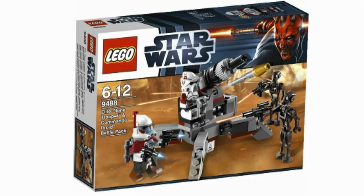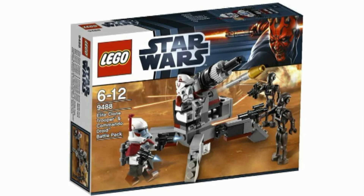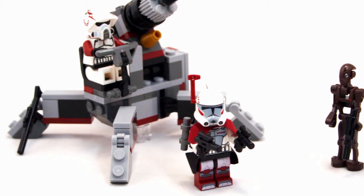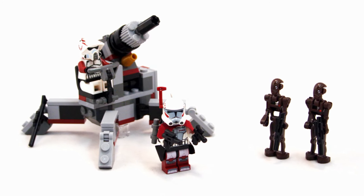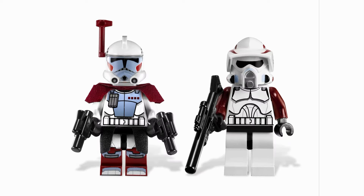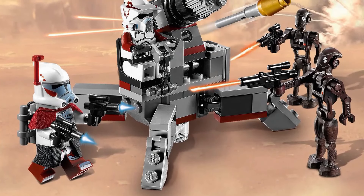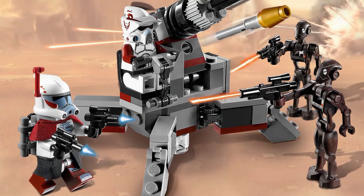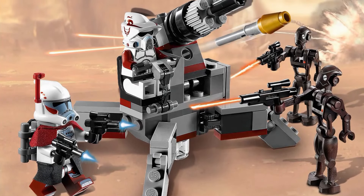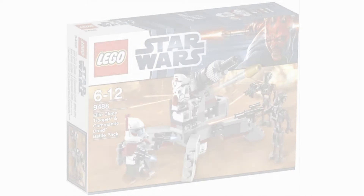The final versus pack is the Elite Clone Trooper and Droid Assassin set, which is seen by many as a great battle pack. I love this set too, but as a battle pack it does lack the typical characteristics to make a great one. The clones are amazing in this set and truly show LEGO at its peak, but they just aren't that good for army building, even though they're amazing. I know many think of this set fondly, and so do I, but at the end of the day it doesn't have the fundamental characteristics to make a great battle pack.